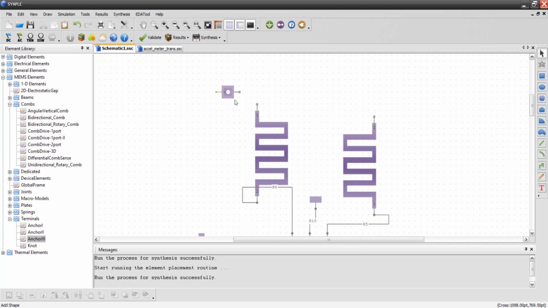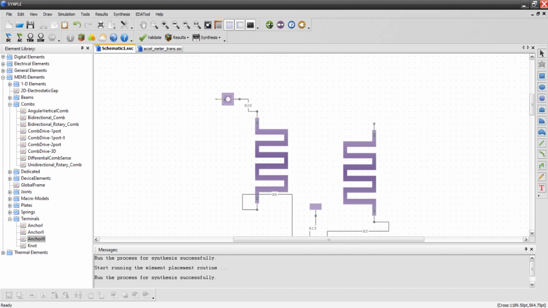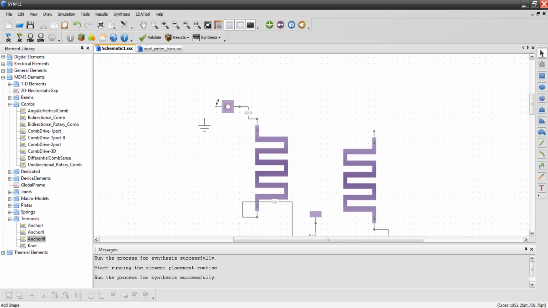Okay, anchor 3 for the top one, and then connect one side of the pin, the V side of the pin, to the ground. So click on this ground button and then click here so you can connect it. So on the other side we use a normal anchor, that is anchor 1.